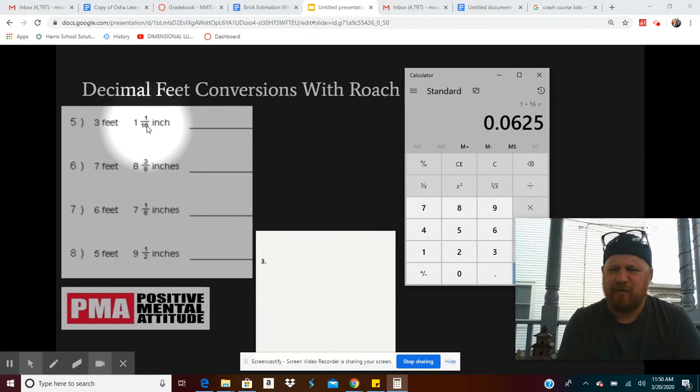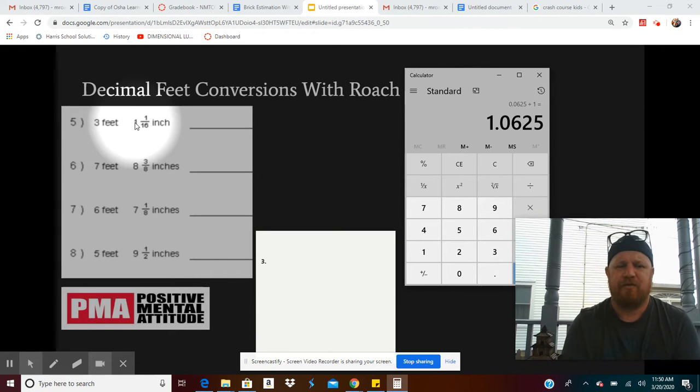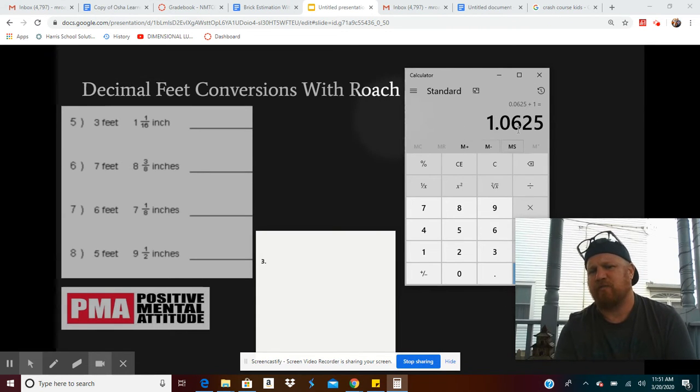So that's what that reads in decimal form. We've done that in multiple sessions. I've showed you how to convert fractions into decimal form. What we're going to do now that's a little unique is add our final number, 1. And we're going to hit equals. Now we know that that would be in decimal form, not the 3 feet part, but the 1 and 1/16 of an inch. This is how it would look in decimal form.